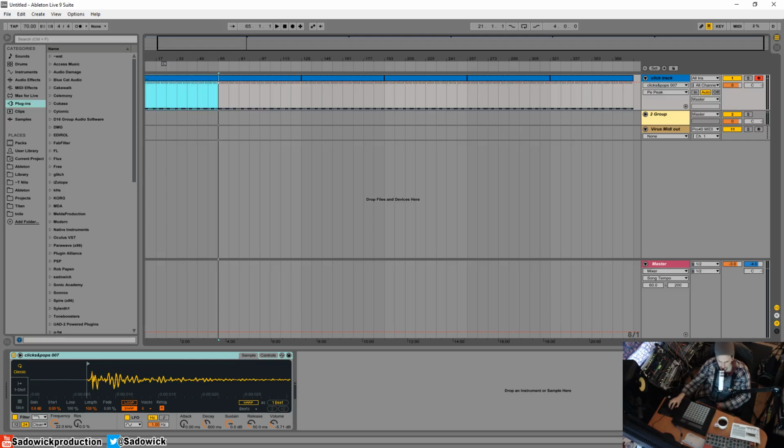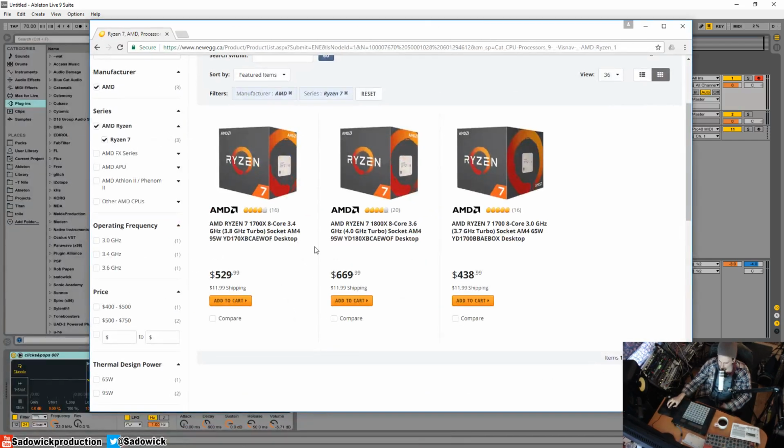So this was brought to my attention on EDM production, the subreddit on Reddit. It was announcing the new Ryzen CPUs and the speed that they have in terms of clock speed. So this is Newegg or whatever. You'll notice that when they list CPUs or processors, you have a gigahertz: 3.4 gigahertz, 3.6 gigahertz. This is the clock speed, and in and of itself it doesn't really mean anything. It's just how fast the clock is. What matters is the amount of things it does per clock tick that makes a big difference.